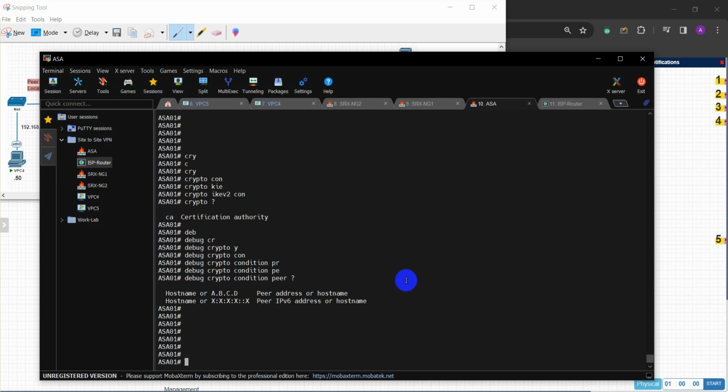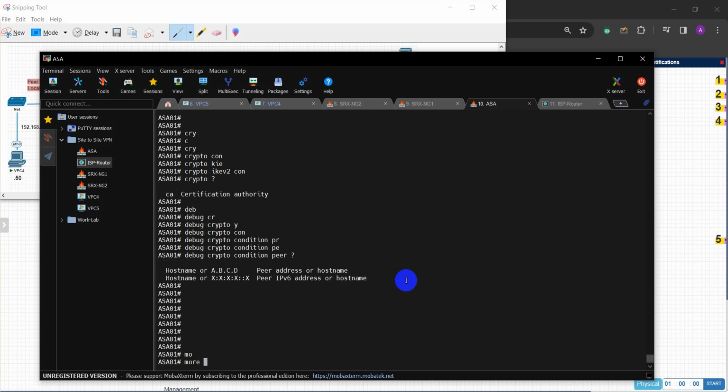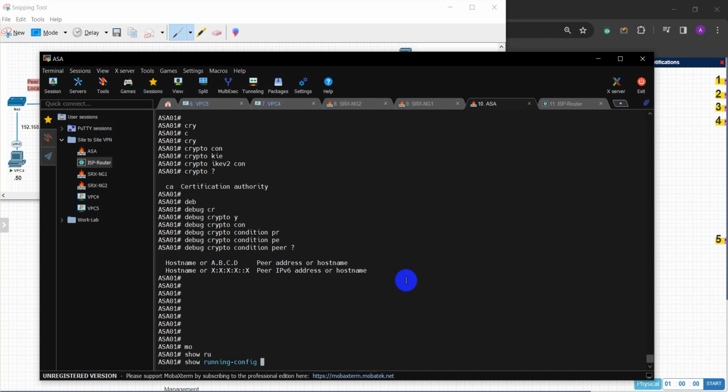All right, so we were checking the key. To check the key, the command that we can use is more, because if we do show running config, it will not show us the key.